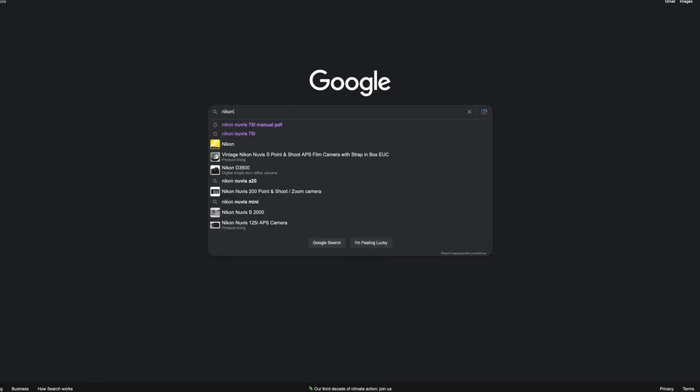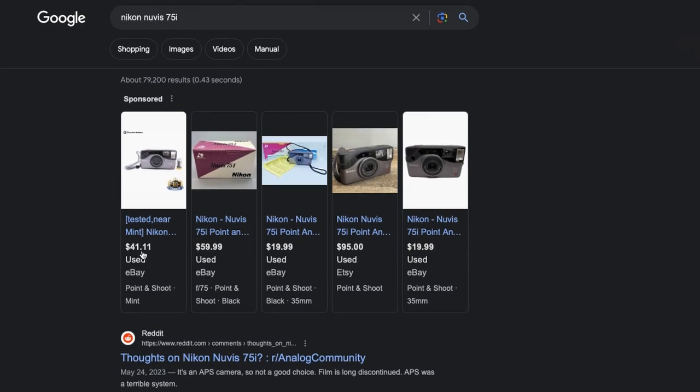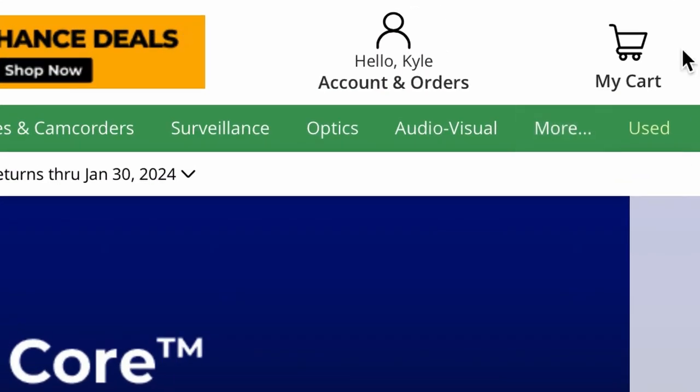My usual tactic is to check the internet for prices on both working and not working listings for a particular camera that I'm looking at, and do my best judgment call on if I'd be willing to pay this price if it doesn't work at all. In summary, you're kind of just shooting blind. You just gotta weigh the price for yourself and decide if the price for that camera is worth it if it doesn't work.